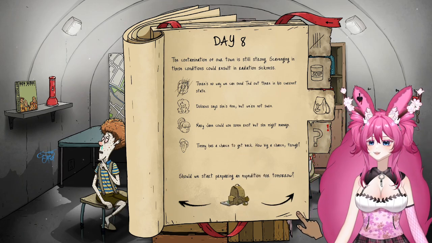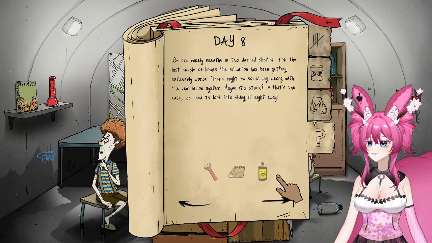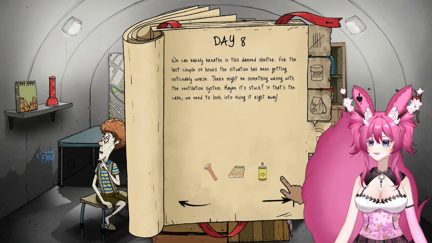Yeah, let's start packing. Let's send little Timmy out there. He looks fine. We barely breathed in this damn shelter for the last couple of hours. The situation's been getting noticeably worse. There might be something wrong with the ventilation system. Maybe it's stuck. If that's the case, we need to look into it, fixing it right away.